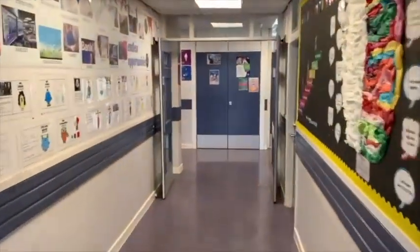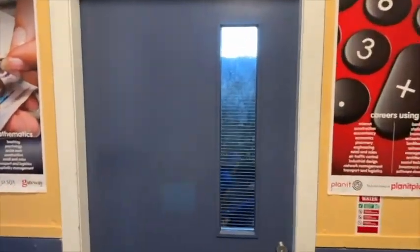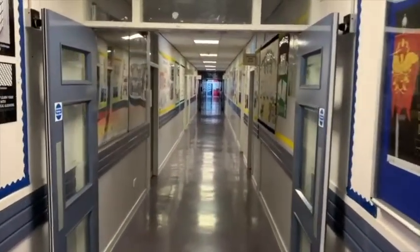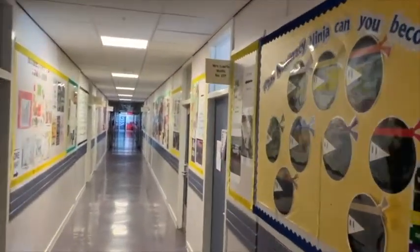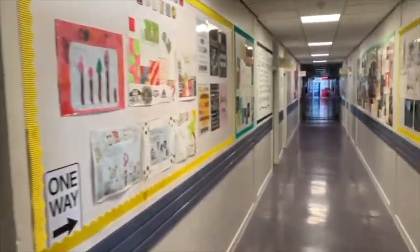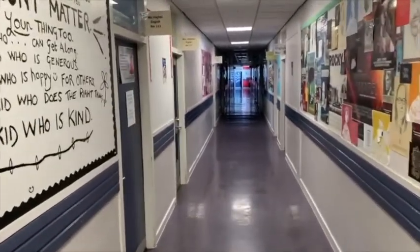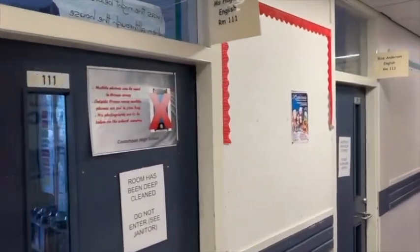If you turn left at the end of the corridor, there's a small office. This is the maths space, but if you need to speak to Mr McAleer, you can sometimes find him in here. The classrooms in this corridor are for maths and English. You'll also find the Castlehead base here too. See if you notice anything about the room numbers — they all begin with a 1, which means you're on the first floor. All the room numbers on this side of the building are odd numbers, no matter what floor you're on. At the very end of the corridor, you'll find the school library.